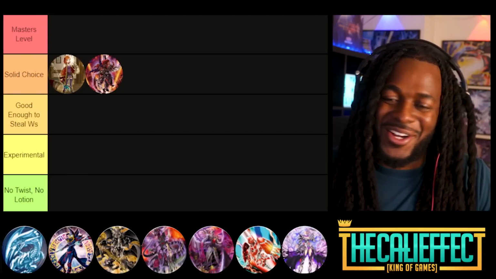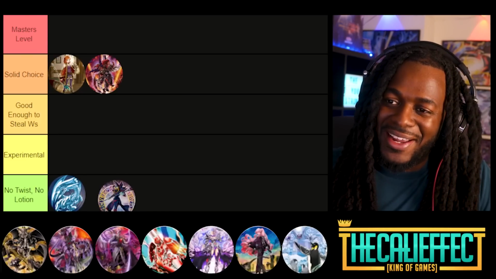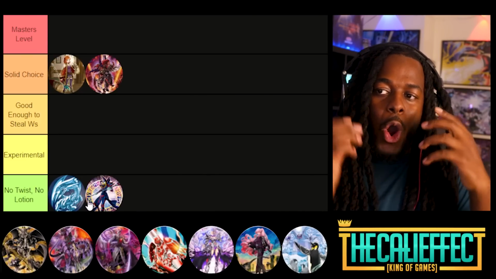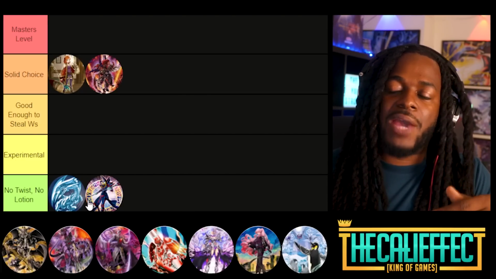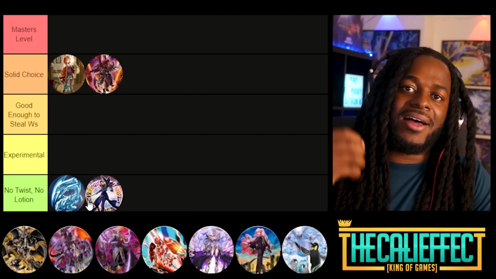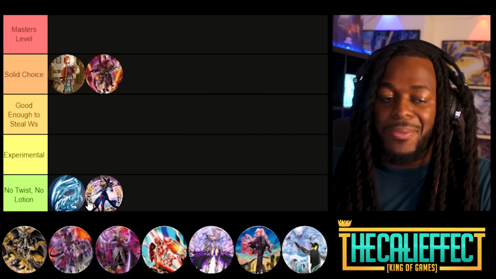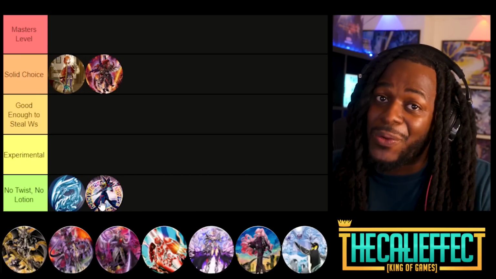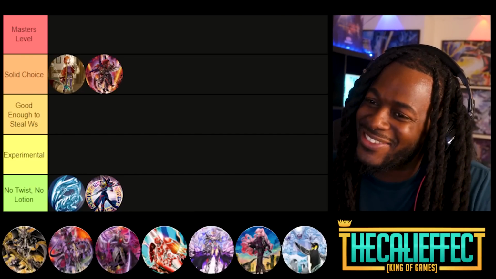Blue Eyes, my guy, look, until we get some relevant Blue Eyes support, no twist, no lotion. Same thing with Dark Magician, my guy. These two decks just are not good right now, especially with the Bystial monsters being able to banish your Blue Eyes and Dark Magician targets before you can use your cards like the Eternal Soul trap card or the respective trap card for Blue Eyes, or summon your Jet Dragon. It becomes extremely hard to play these decks, but they're still really, really fun to play. As fun as it is to twist without lotion.